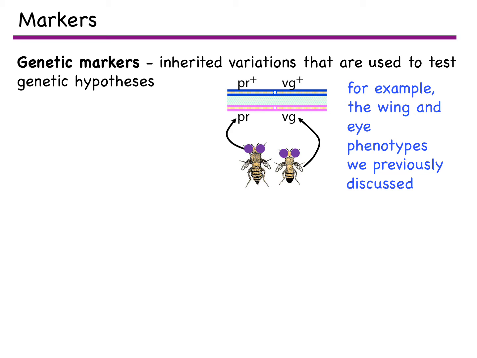So in the crosses I've talked about in the past, we're just looking at the visible traits that you can observe by looking at the flies to say whether you've got the purple wild type allele or if you're homozygous for the purple recessive allele. But you could also look at the DNA sequence itself to say what the genotype of these flies are. And the same logic holds for the vestigial gene. In all the past examples we talked about, we just looked at the visible traits that are conferred by these alleles. But you could also look at the DNA and distinguish these two alleles just from looking at the DNA sequence, because the DNA sequence is not going to be identical.